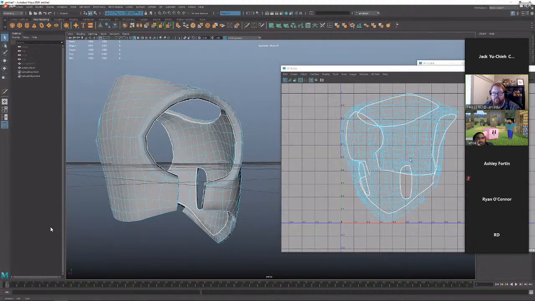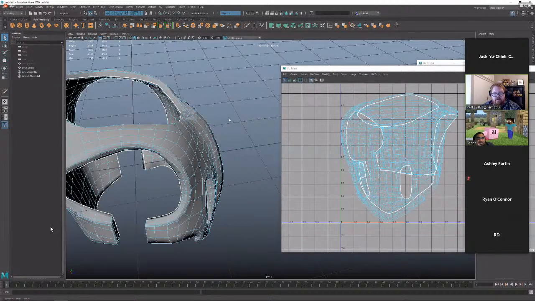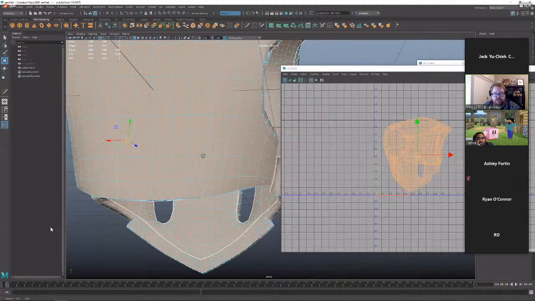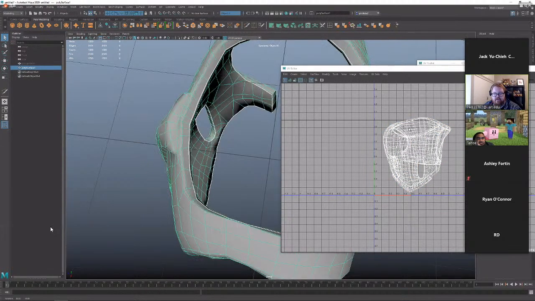So now you should be able to go in the UV shell and hopefully grab it. Looks like I still have an edge in here I didn't cut somewhere. Where do you think I didn't cut them? Oh, it's up here. No, that's fine. I think I need to do something like this so that they're actually separated.